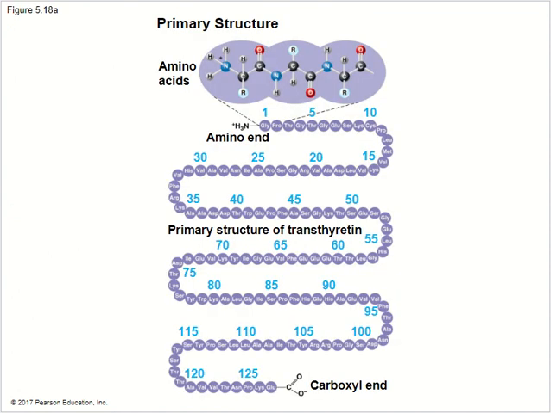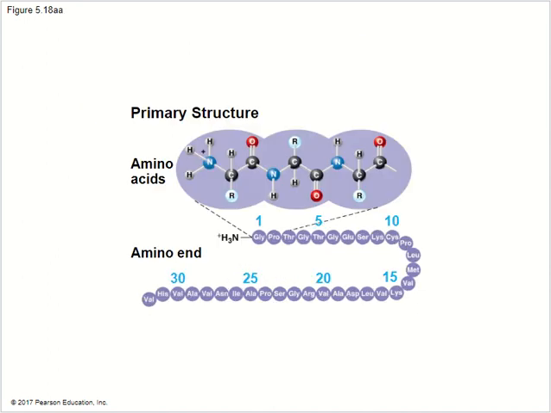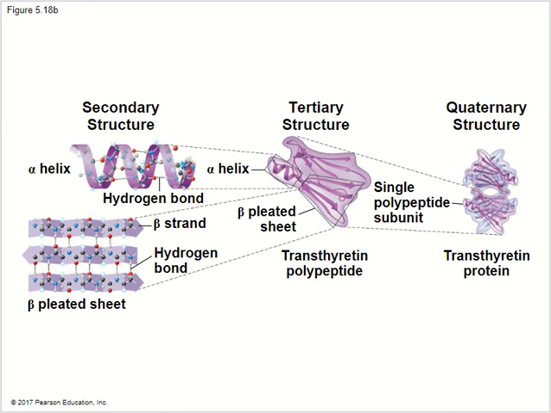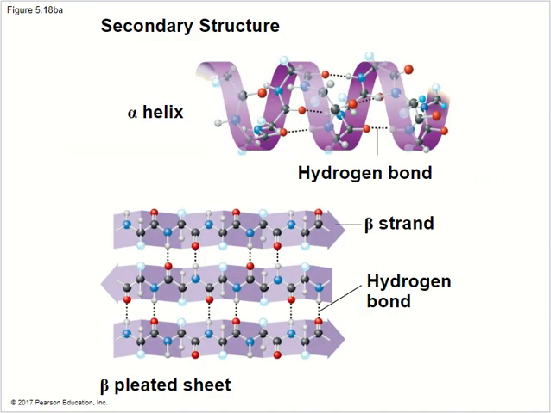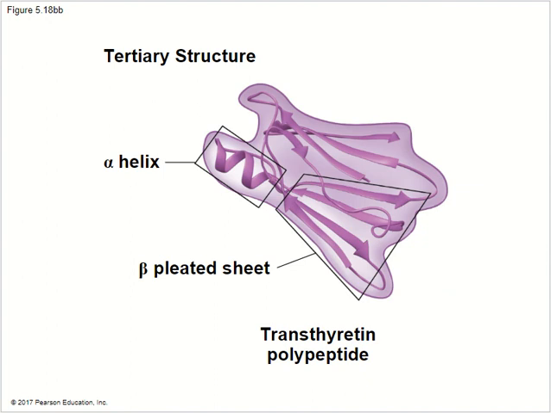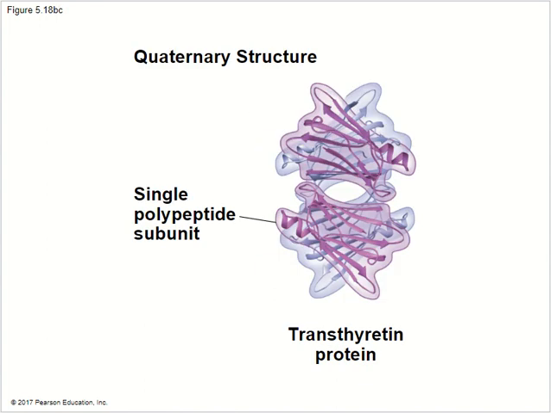So we're looking at the primary structure, which is just the chain of amino acids. Secondary structure is how that particular chain folds, forming helixes or sheets, alpha helixes or beta sheets, where different hydrogen bonding can allow coils in the same alpha helix to be held firm together, or different beta sheets across separate portions of a chain to be hydrogen bonded together. The tertiary structure is just how multiple alpha helixes and beta sheets come together. And the quaternary structure is how multiple polypeptide subunits can approach each other to form an entire protein.